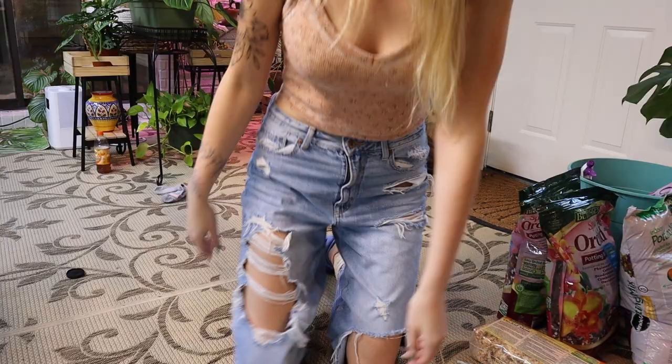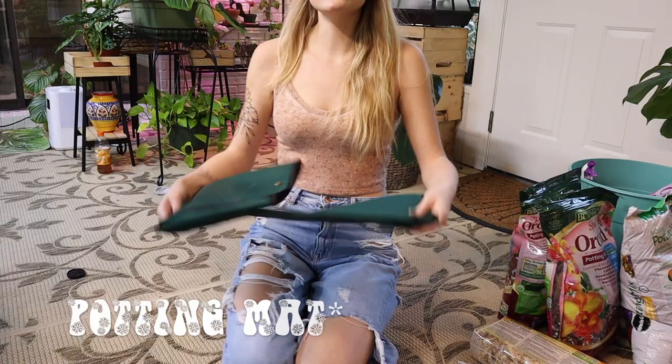I'm super excited. So I'm going to grab my fiance Austin's moss pole here. Okay, so I've grabbed the pole that we're going to be using for today. This is the pole that was inside the old moss pole that all of my plants have basically been on.